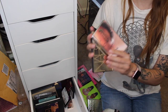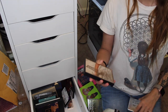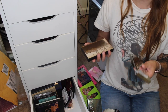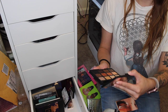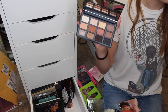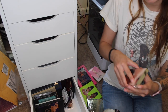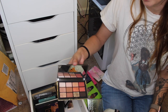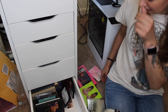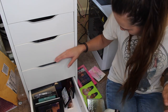I have a couple of NARS palettes: the NARS Wanted and the NARS Loaded. I always want to love NARS, I always buy it, and then I just don't like it. I need to use them and try again. The NARS Wanted palette is really pretty — I'm going to put that in a maybe. I don't know what I want to do with that. I said I'd be cutthroat but it's so hard.